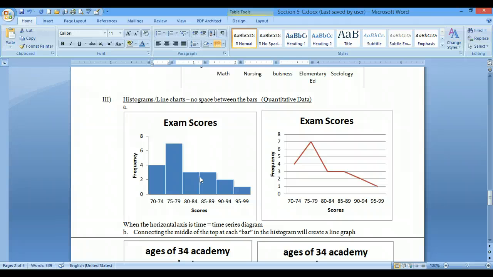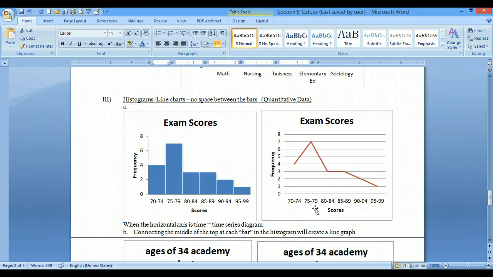A line chart is the exact same as the histogram. You'll see that the frequencies are shown on the line versus having bars. And if I were to take the middle point of the height at each of these, it would be the exact same outline of my line chart.